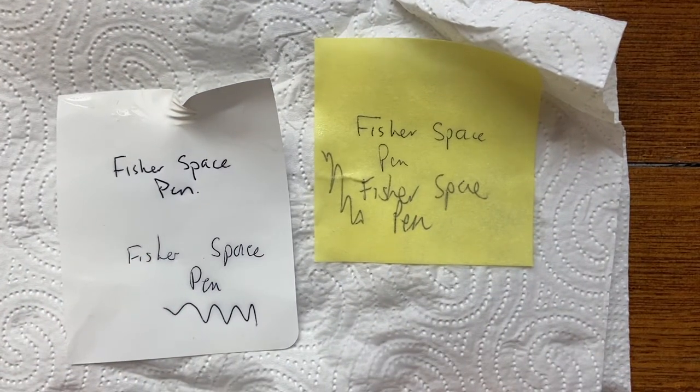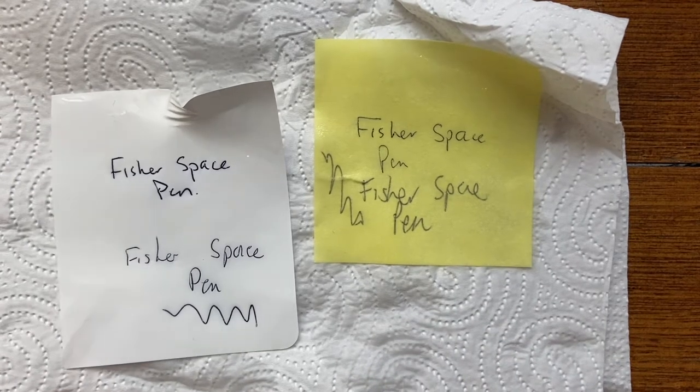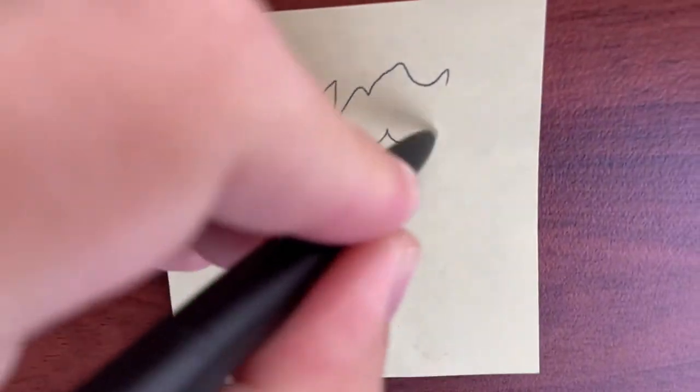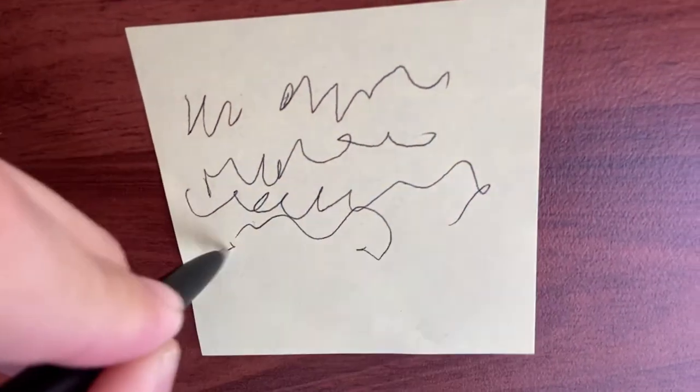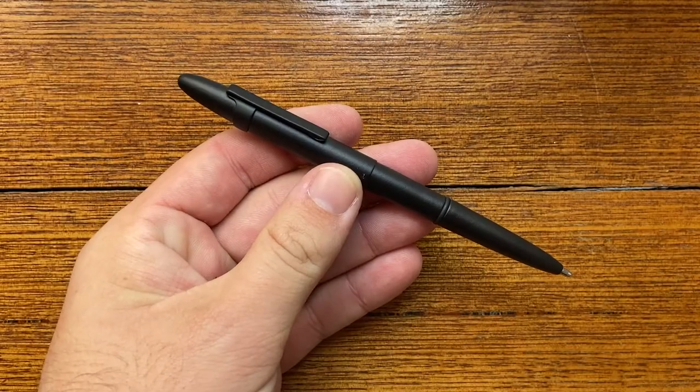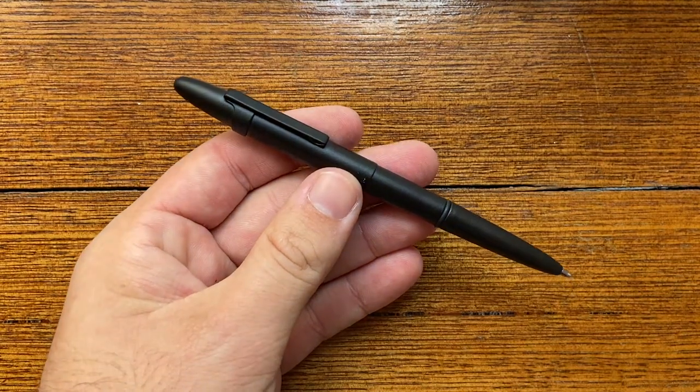The next one is a little bit harder for me to film — this is the anti-gravity nature of the pen. I'm going to stick a sticky note on the underside of a table and film up as I write. I've gone to handheld here, writing underneath my desk. Very uncomfortably, but you can see it writes smoothly and consistently — it keeps going and going. So there you had it: a couple of simple examples of what this pen can do — writing upside down, writing underwater.